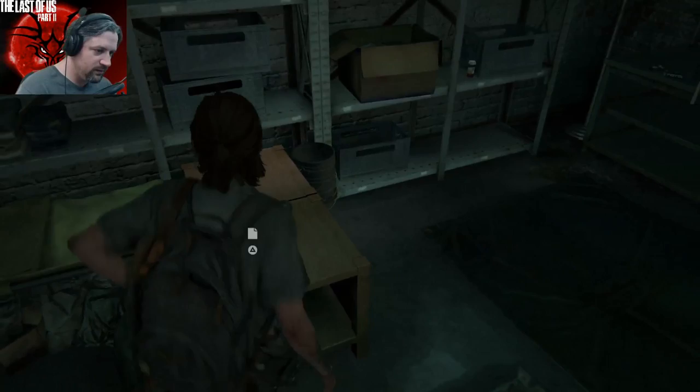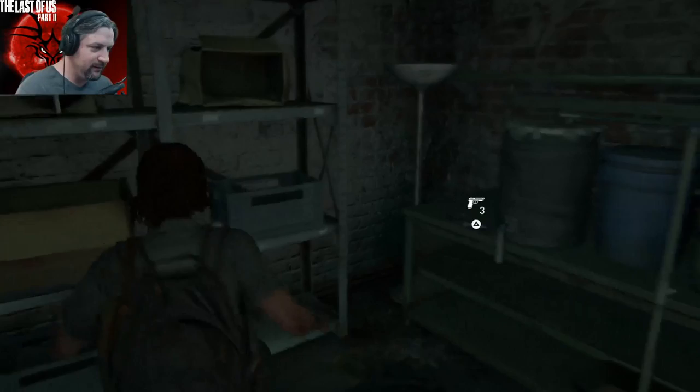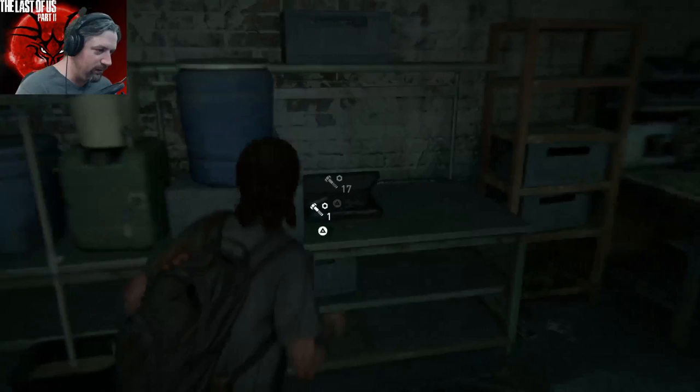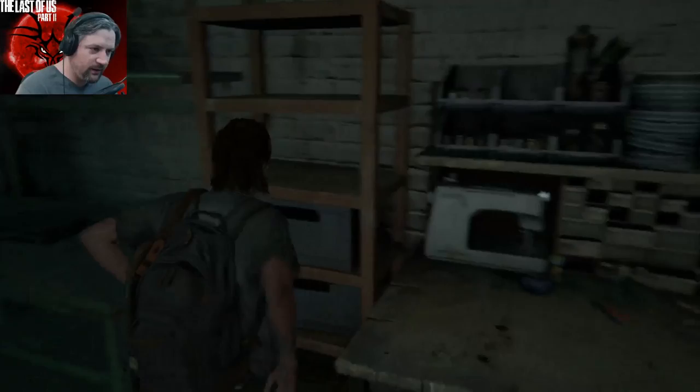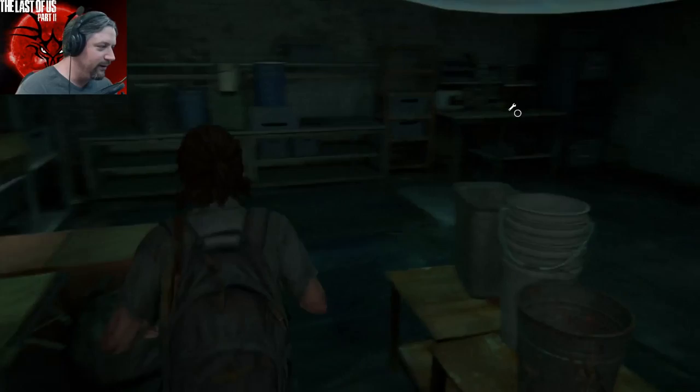Got a note. "Happy birthday, Dad. The best clicker killer in the whole QZ." Alright then. Okay. Archery. Please tell me there's a bow around here somewhere. I have 118 supplements. Yeah, I should probably upgrade, shouldn't I? I'm in a place where a guy's got number one in archery, but there's no bow around. This sucks. Come on. You're teasing me, game.